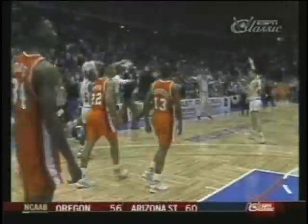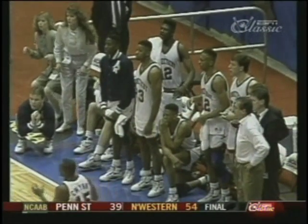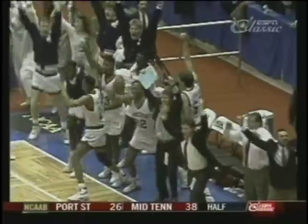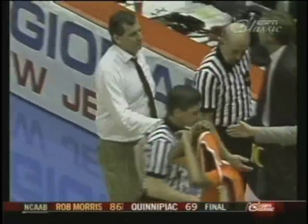You know, Sean Tyson didn't want to foul and didn't put his hands up, didn't want to come close. Never thought Tate George could hit that shot. But he did, and Connecticut wins 71-70. How do they react on the UConn bench? Is this what it's all about? Jim Calhoun gets to the regional final, and Cliff Ellis can't believe what he saw.